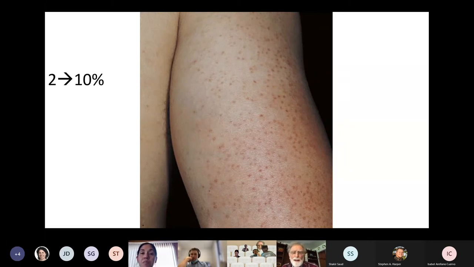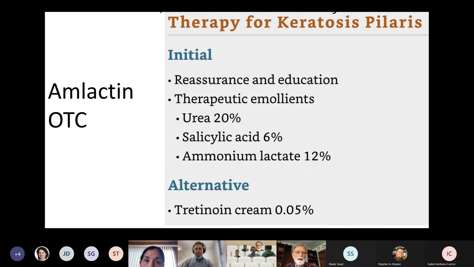All right, now I want to describe to you something that exists along with atopic dermatitis, and you should know about it. It's loosely associated. It can exist independently. But because it's so common, and they say 2 to 10%, but I see it since I've appreciated what it was. I've seen it in my relatives, in my friends. It's just a common hyperkeratosis around the hair follicle, keratosis pilaris, and you don't have to treat it at all.